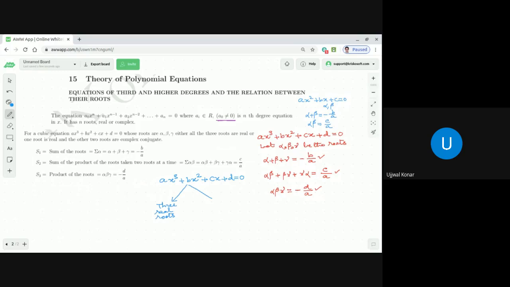Always. Suppose someone is telling, hey, I have a polynomial equation. One root is 2 plus 3i. Can you say something? You can first say, I can tell you the another root. It is 2 minus 3i. Definitely. So it is impossible to have only one complex root of a polynomial equation. It is possible that no complex root is there, but if complex roots are there, they have to be 2 or 4 or 6 like that. Always a conjugate pair should be there.